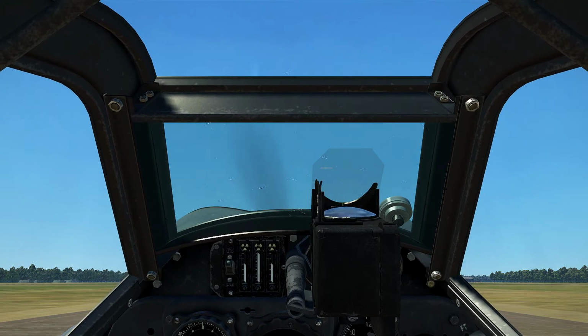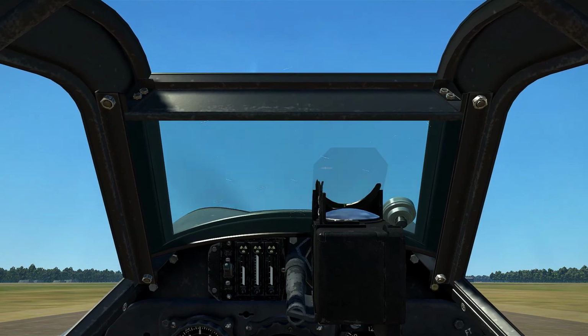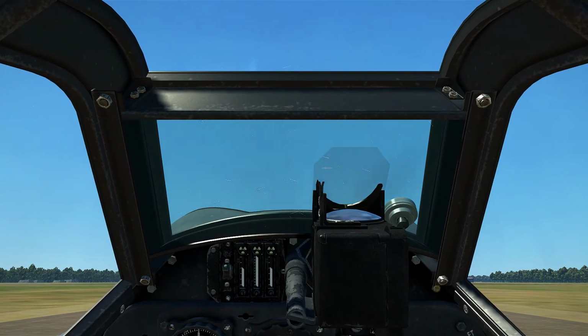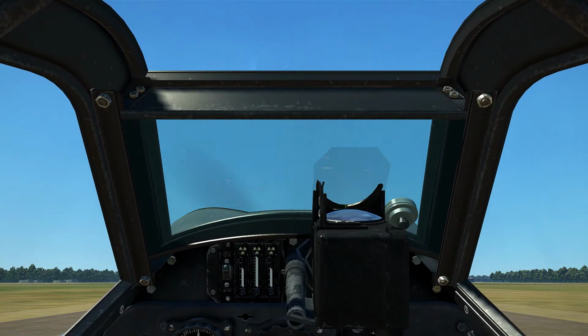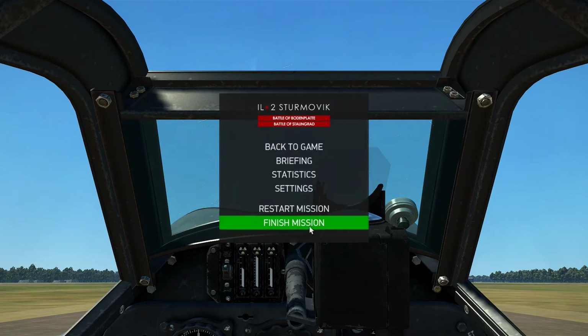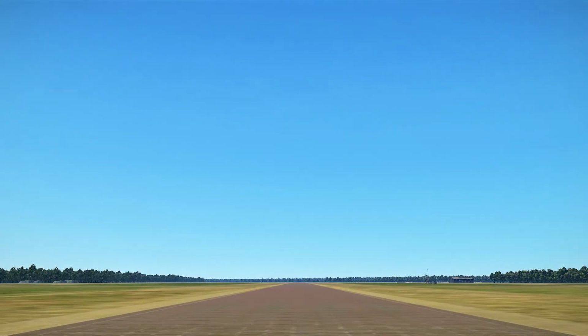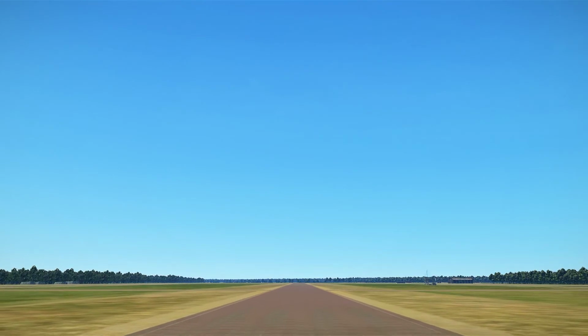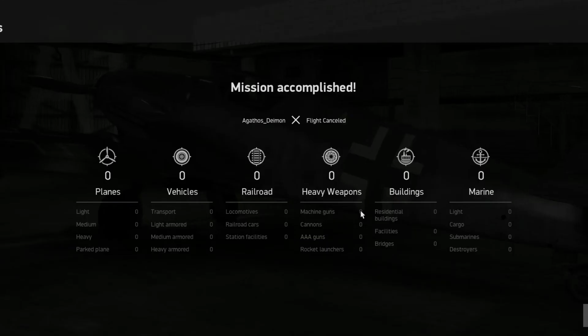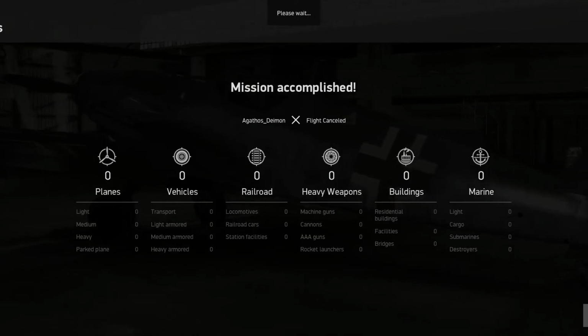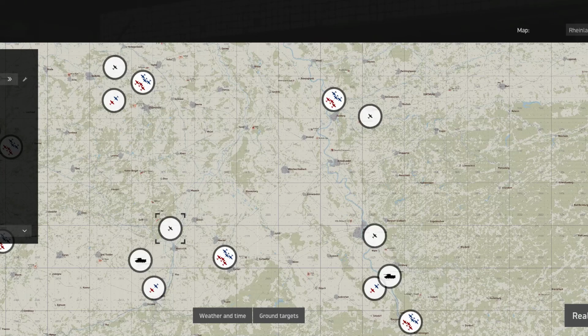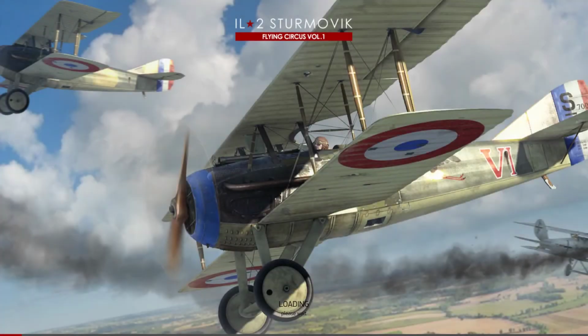And we will get a little bit closer to the canopy. So now I press my save head position. You see quick views is saved, and now we can just finish the mission, and you will see that the game remembers the head view. So start, G14 is selected.